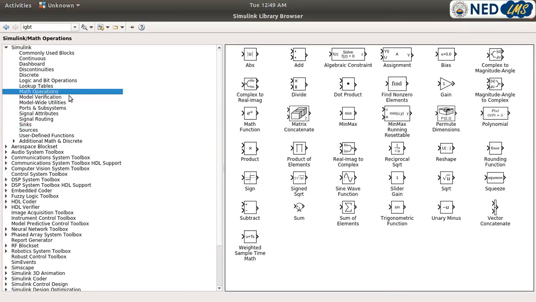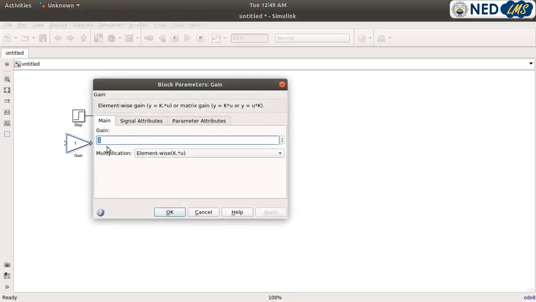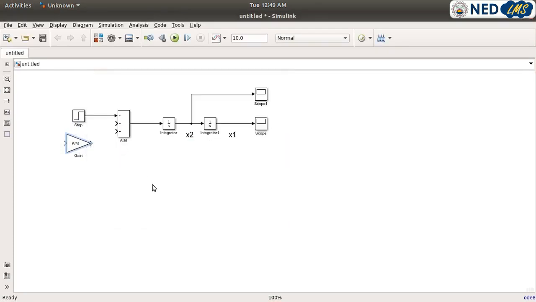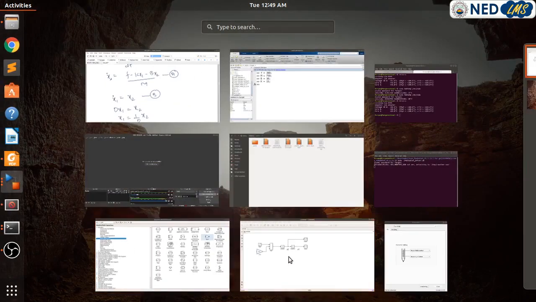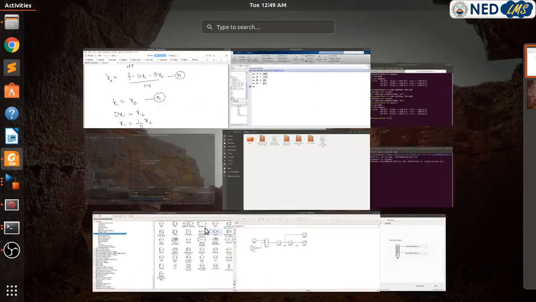In math operation, gain, here it is, the gain block. Double click to change the value to k over m. Output will go to the adder, and the input is kx1 over m.